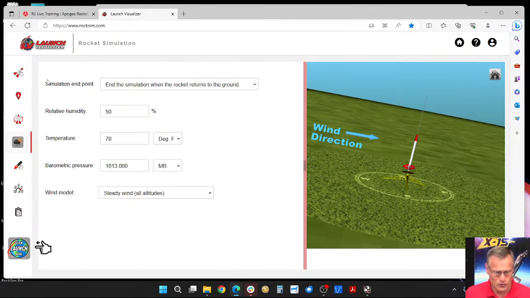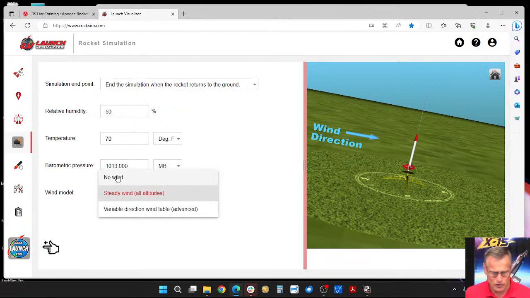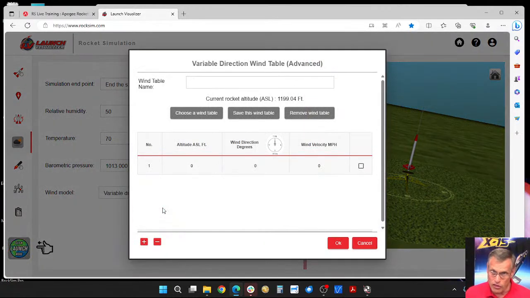Okay, so to do this, you're going to come down here to the Launch Conditions button, and under Wind Model, where it says Steady Wind at all altitudes, that's the default. There's also No Wind, and then here is Variable Direction Wind Table. This is where you can store wind data.